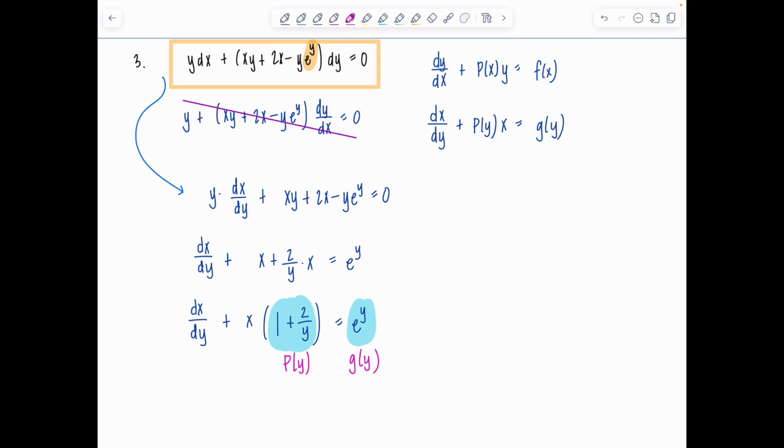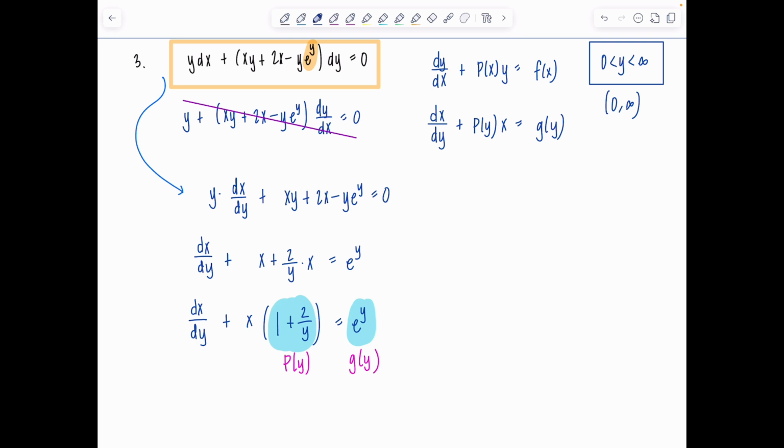Good? All right, let's decide now on what interval our solution will be valid. P of y, notice y can't be 0. No restrictions for g of y. So let's pick the interval from 0 to infinity. Sometimes you'll see it written like this. That way it's specific that this interval belongs to y and not x in this case, right? So you could write that. If you write interval notation, then we don't know if it's for x or y, but whatever, either one's fine.